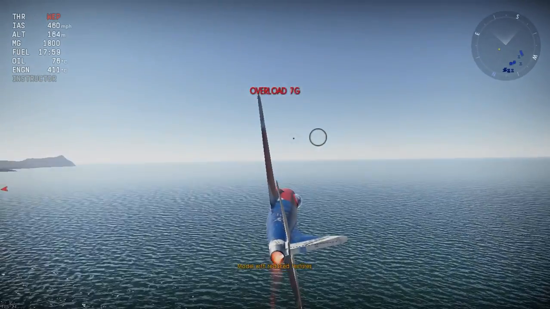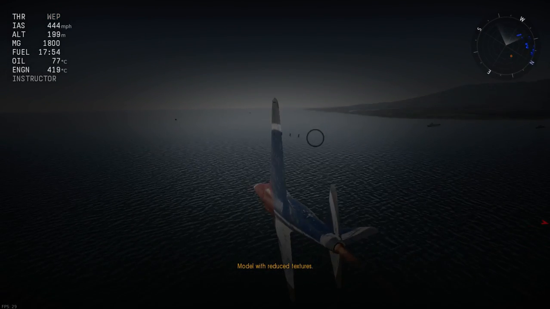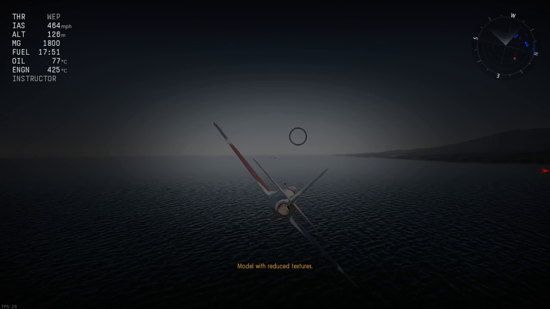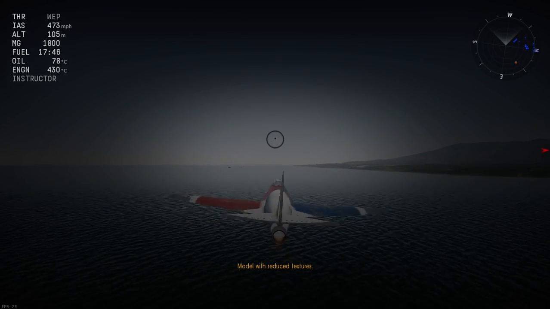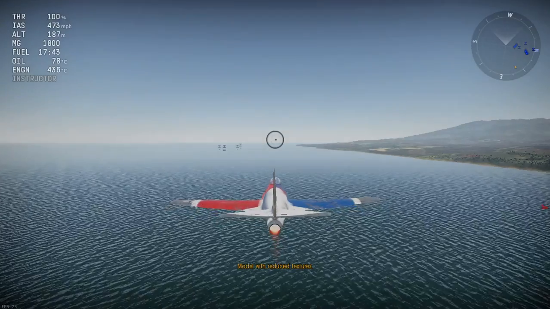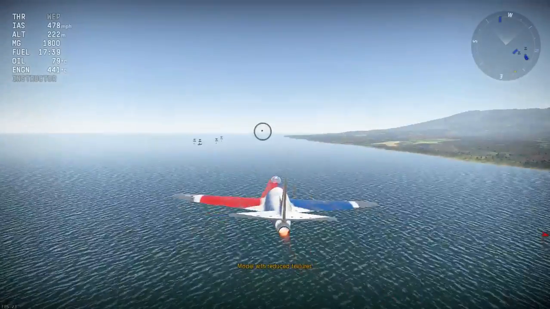So here we go, got our 8Gs. Actually, does the F80C have a G-suit? I think you might actually get a G-suit in this plane. Nope. No, you don't. Oh god, pull up. Pull up. I'm not joking. I'm at everything I can. Oh my god. Also, my WEP already died. I already ran out of water injection. That's actually a very major nerf to this plane.